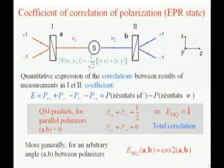We are scientists and we need to have quantitative quantities. For this we define the coefficient of correlation, defined in a classical way. I have a random variable, I have another random variable, what is the coefficient of correlation? It's the average of the product minus the product of the average, and you normalize. When you do that, you find that it is the sum of the plus plus and minus minus result minus the sum of the plus minus and minus plus results. When you plug into this classical definition the prediction of quantum mechanics for an EPR state, you get cosine of two times the angle between the polarizer. If the angle is zero, you find indeed that the predicted correlation is 100%, is total.